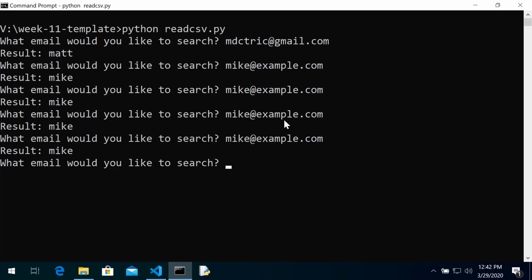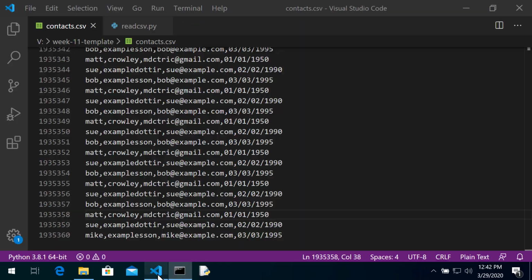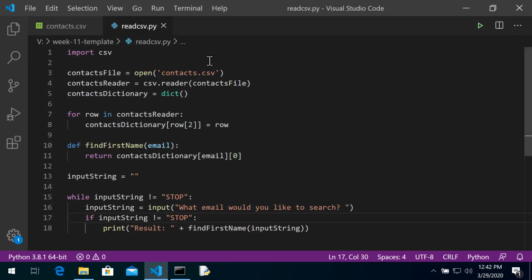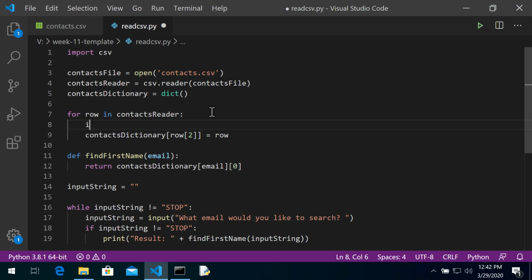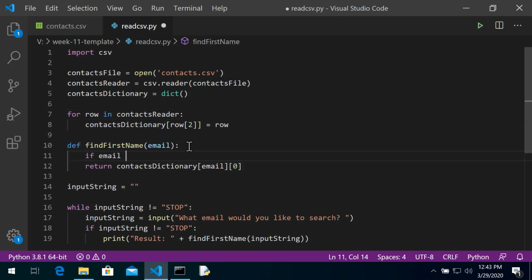Now, it will pop an error right now if we have junk, right? That happened before. You saw that error, and I had to fix a mistake in my code. So if you recall from previous weeks, we can actually use the in operator to see if an email address is in the dictionary. So if email in contacts dictionary, then we want to return the first name.